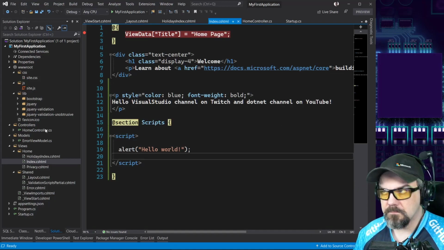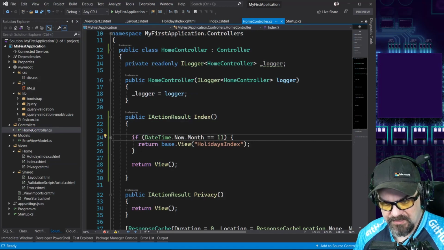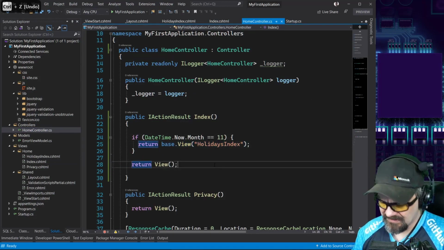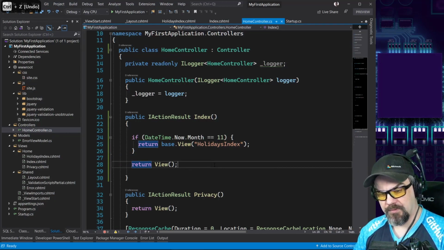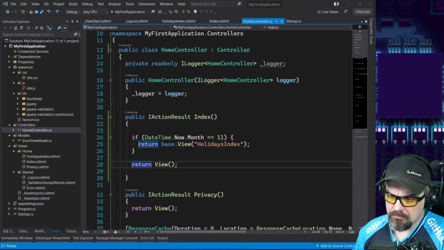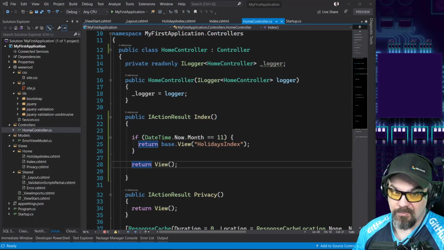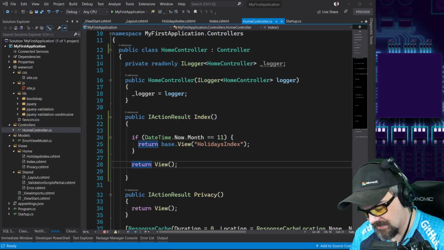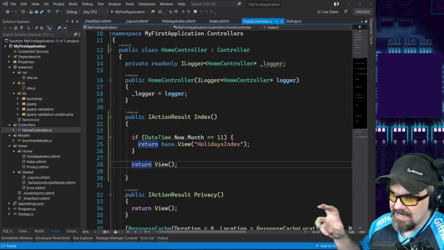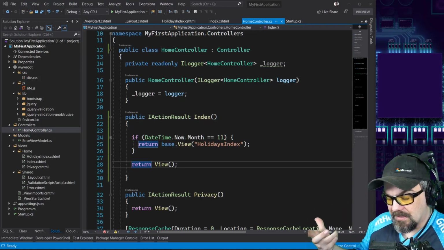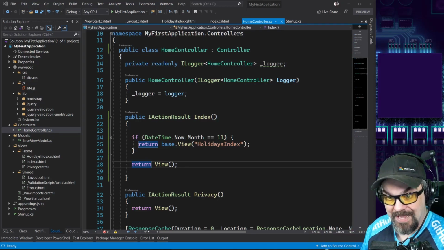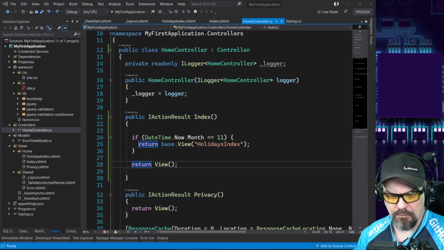So, different options, different choices for how you can work with that. Now, all I've shown you at this point is, well, here's how I choose a view, right? Let's back up and talk about a model for a second and interacting with those views. We know how to locate a view, but if I want to pass a model, right? This is MVC. I want to pass a model, some data, some information into that template that I want to be interacted with. How do I do that? What does that mean? What does that look like?